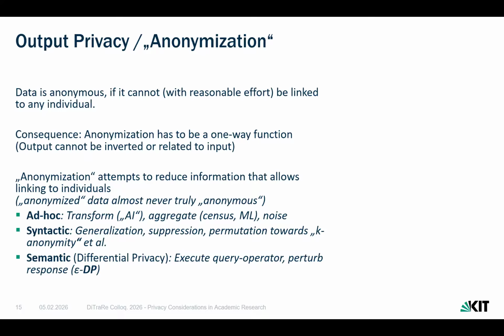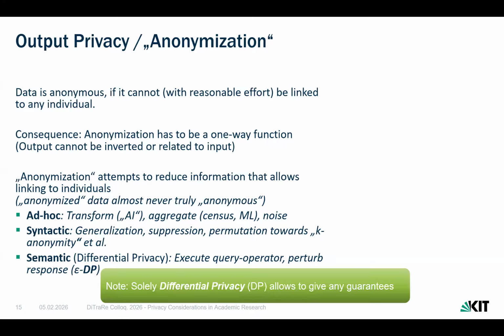There are semantic approaches, for instance, differential privacy, where the idea is that essentially you execute an operator. For instance, I was mentioning earlier, we can calculate the average height of the people in the room. So we calculate this height, then we add noise to the output of this operator, and we make the operator itself, or the function itself, secure or privacy preserving. And this is essentially the only type of approach. There are many different types of differential privacy, but it is the only type of approach where we can really give guarantees. So independent of what the adversary knows, we can guarantee that there's no more leakage than a certain amount, for instance.